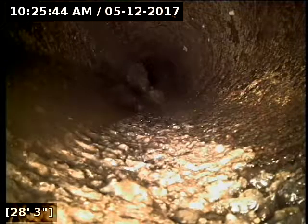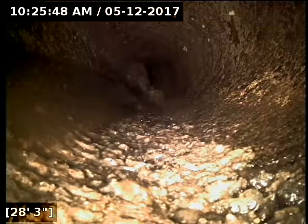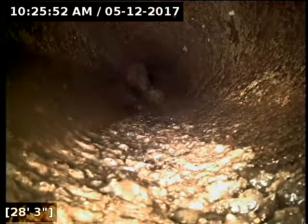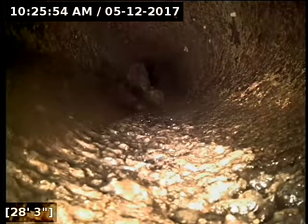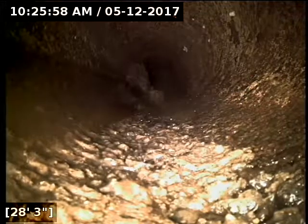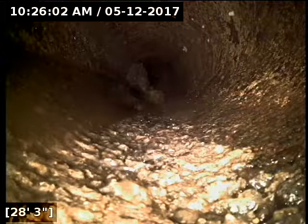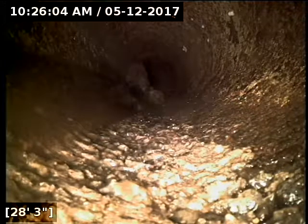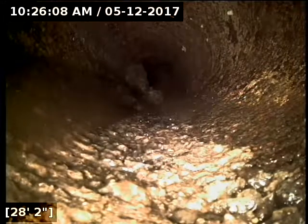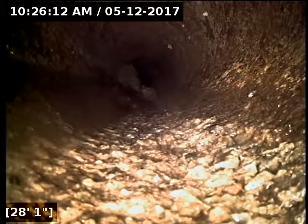Okay, I did a marking here again, once again, white T indicating the transition from cast iron to concrete. It's also where the repair, or I'm recommending it start at. We have roots throughout the line, settling, separated joints. The line is just ready for an update. There's a section of pipe in between all the roots that is in decent shape, but to do spot repairs like this on a line this old is not cost effective, doesn't really make any sense. So I recommend a full replacement from 27 feet out to 65 feet.